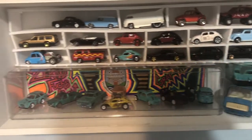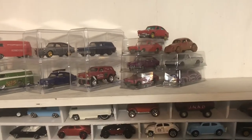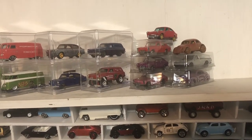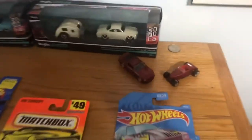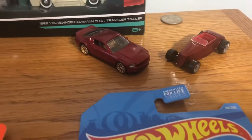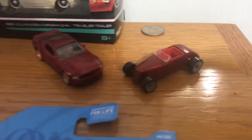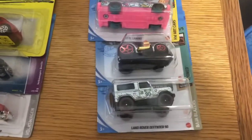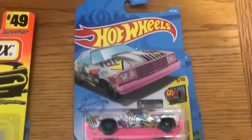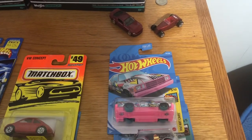Welcome back YouTube! I have a drop-off from a good friend of mine as well as some goodies my sister got me. My buddy is still working on this Mustang and I'm gonna start another one soon — he said just go crazy, radical custom. He came up on some Zamax, grabbed an extra set, and stopped by to give them to me, so thank you very much for that.